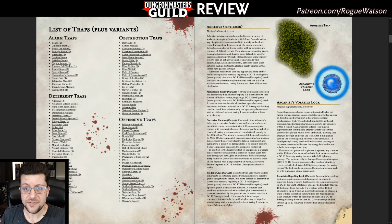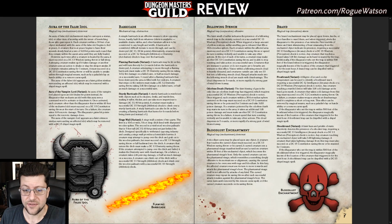But it does have some really cool trap ideas that cover pretty much everything that I could hope to see in terms of traps that aren't multi-step puzzly traps. And this is coming from somebody who ran Tomb of Annihilation and ran the Tomb of the Nine Gods, which is, of course, heavily inspired from the classic Tomb of Horrors, which is a death trap dungeon. So I have seen a lot of those kind of traps, and I'm seeing some of them reflected here as well, for better or for worse, because I think it is nice to see those traps here.